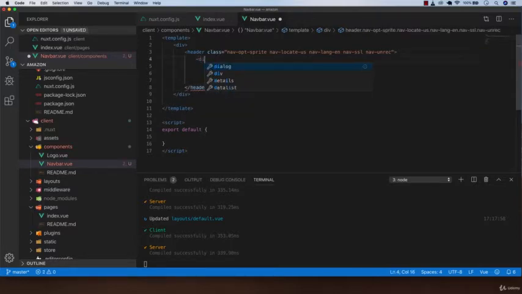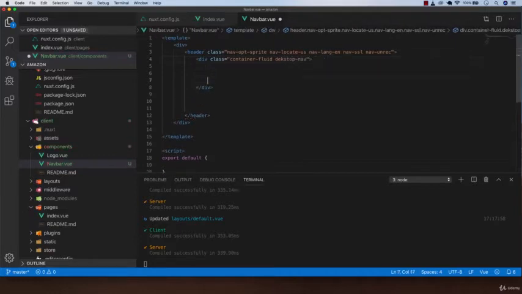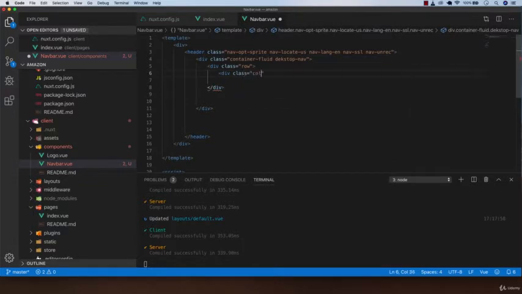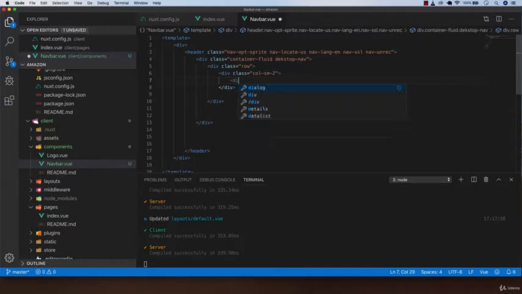Next thing is div class container-fluid desktop. Oh, I made a mistake, I misspelled desktop. Nav. Okay, and then div class row, div class column sm2, and then there will be a logo area.